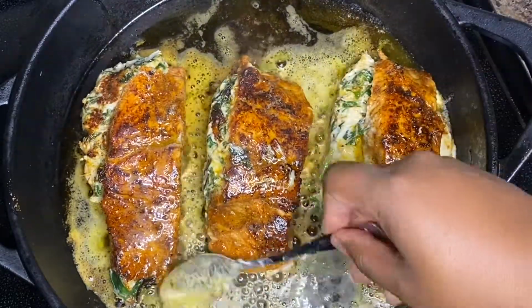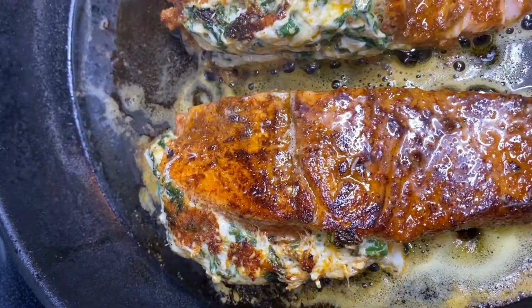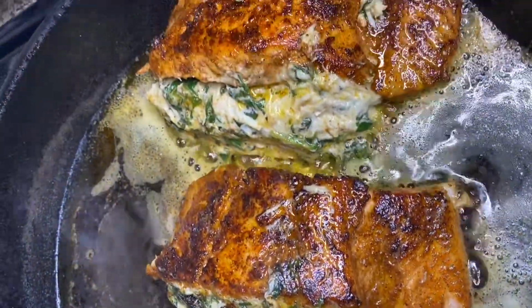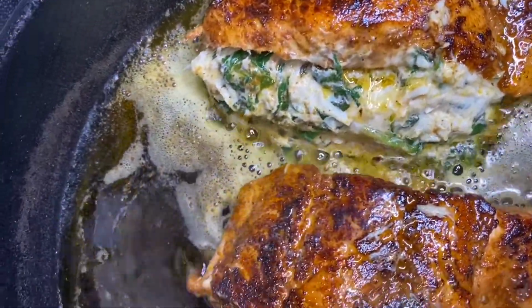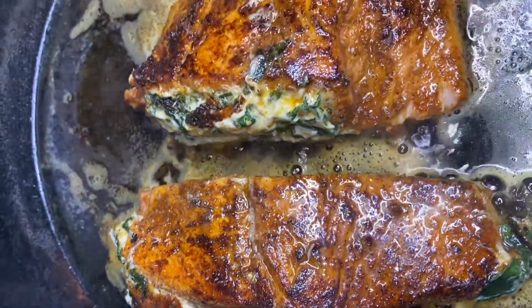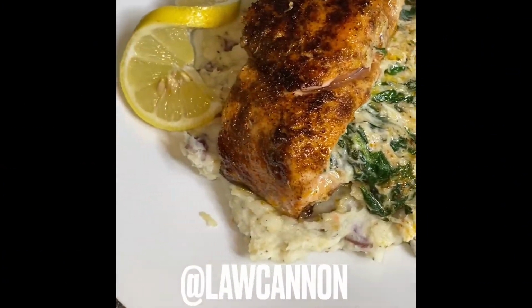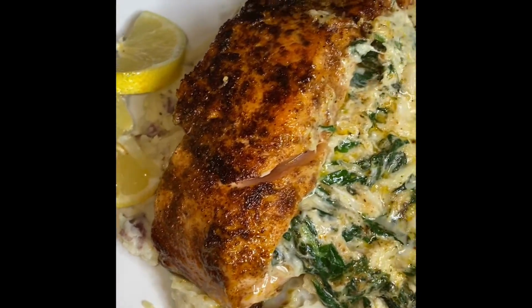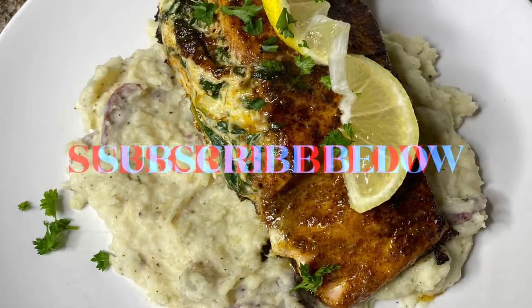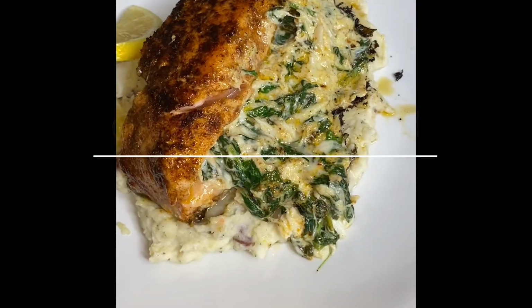Look what you just did. You are making a delicious crab, spinach, and cheese stuffed salmon. This is what love looks like. Seriously, this is what love looks like. So boom, you just made crab, cheese, and spinach stuffed salmon over a bed of red skin whipped potatoes. You realize you could sell this? You could give this to somebody, make them fall in love with you? You know the power of this stuffed salmon?